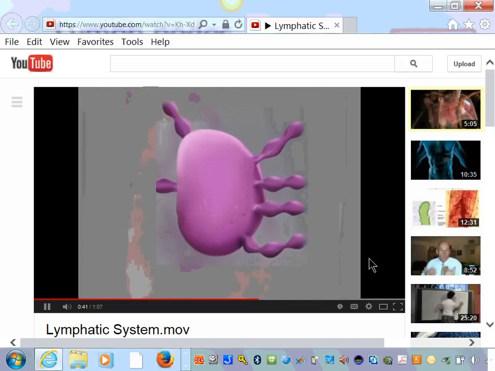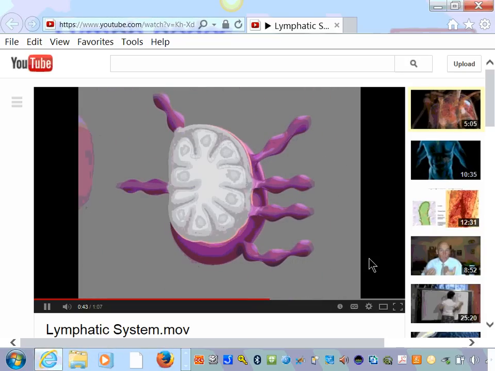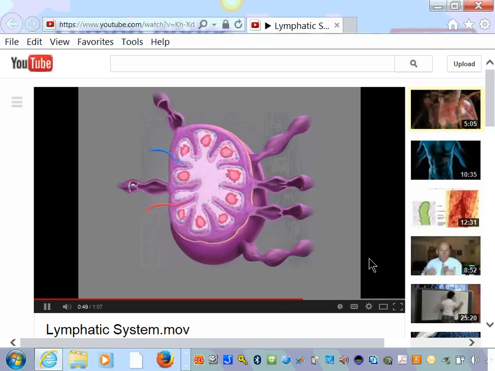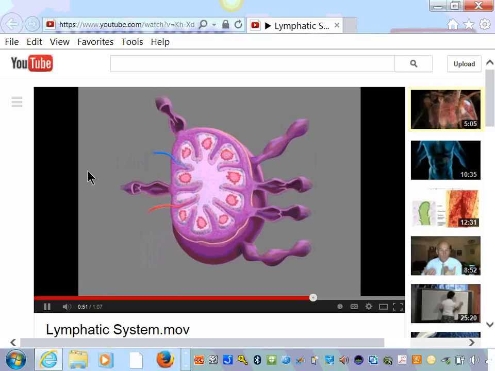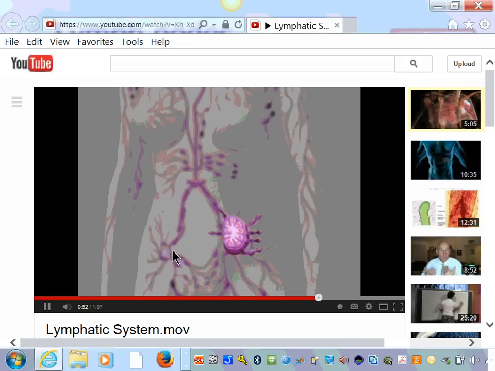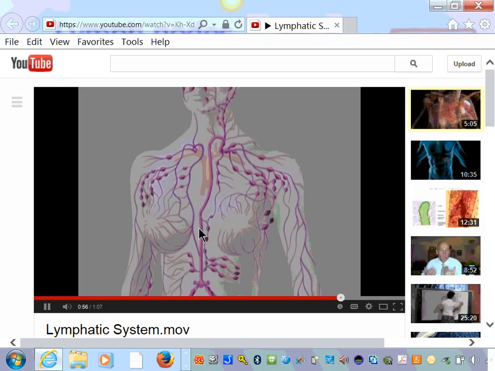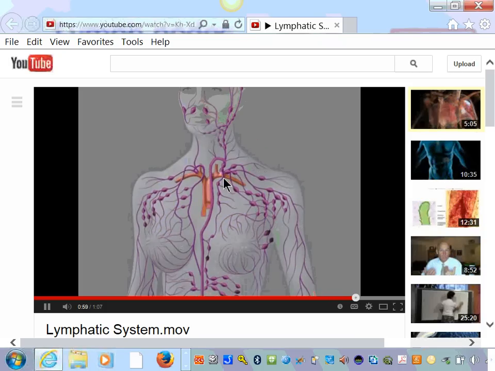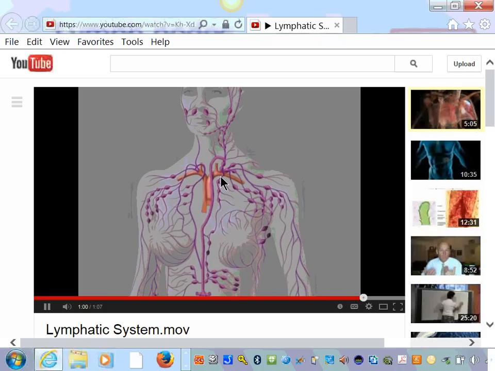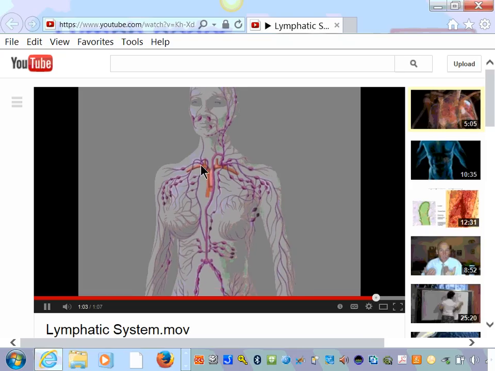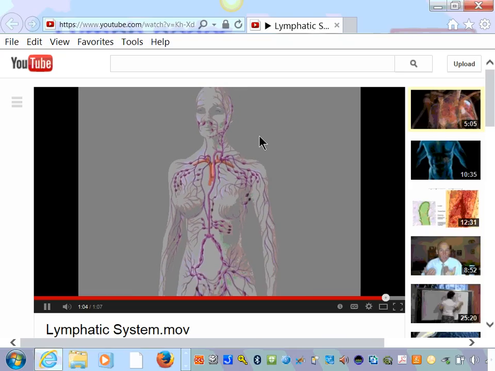Inside the lymph node, see more afferent, fewer efferents. And you can see here, they pass in and then they'll pass out. You can also notice the blood vessels there. After going through a lymph node through efferent, then they go into the thoracic duct and finally into a vein and back into the heart. And then there is the right lymphatic duct on the right side. Okay?